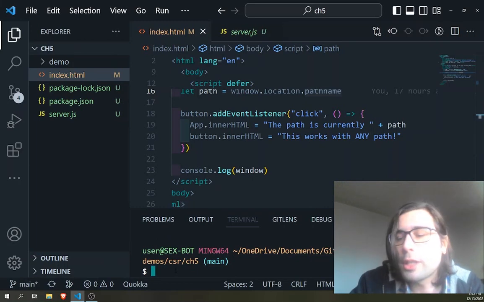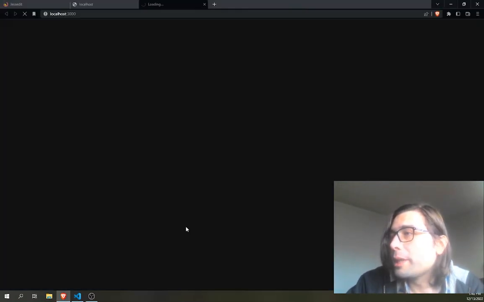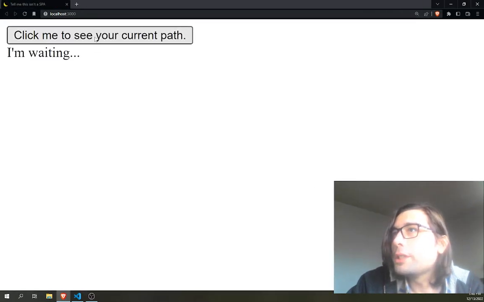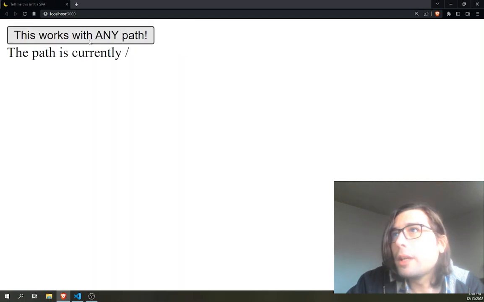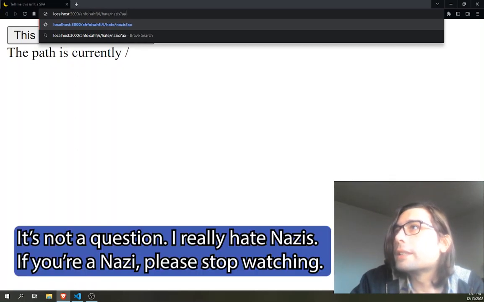Let's get our server started. It's going to give us our nice little prompt where we can just Control-click on that. And then once it opens up, we have our button that we talked about. And the path is currently that. But here's the thing, we can put in anything we want. We can even do something controversial like I hate Nazis, and then maybe a question mark with something like ask me questions.